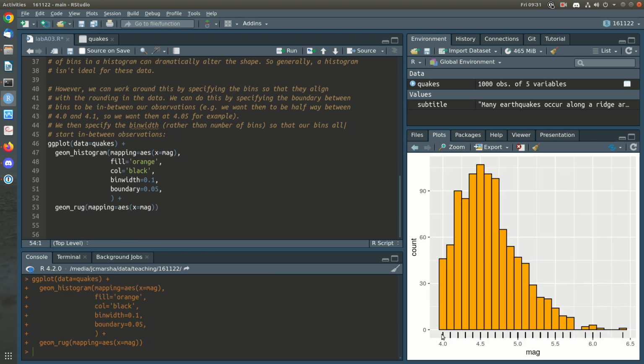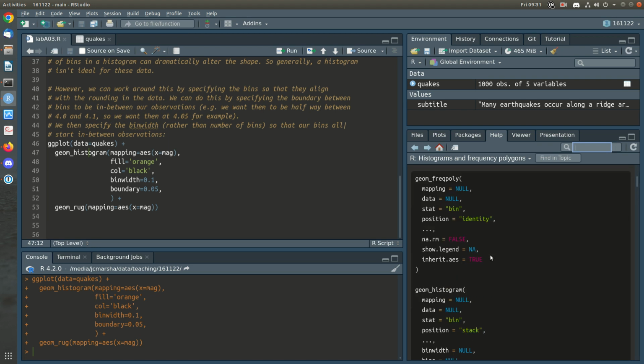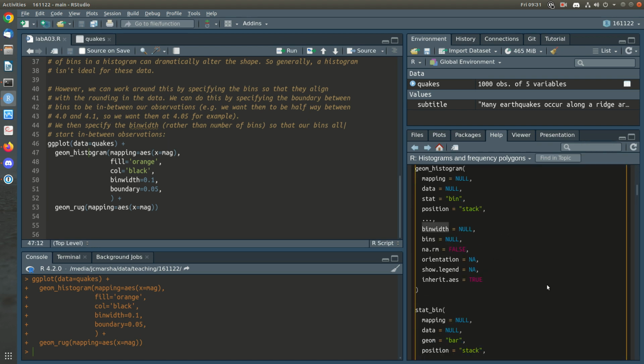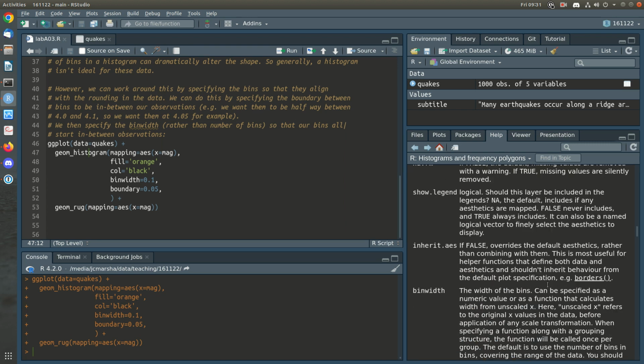So now you can see that I have my boundary and my bins are directly centered over my observations. I think you can also specify the center rather than the boundary. Let's have a look at the help. So we can specify bin width and bins. What else can we specify?